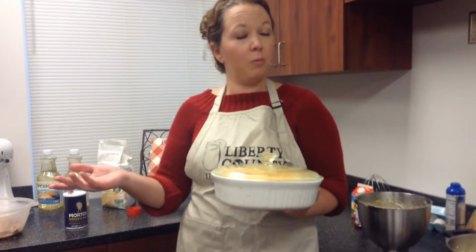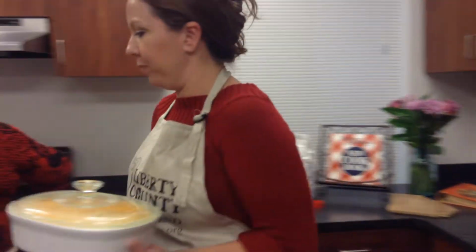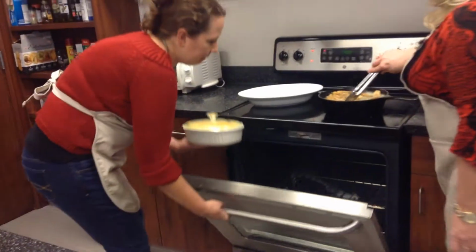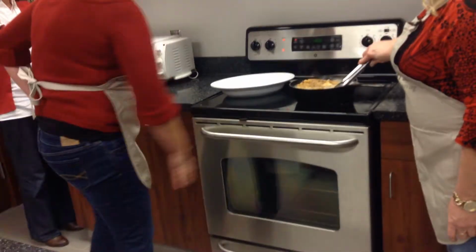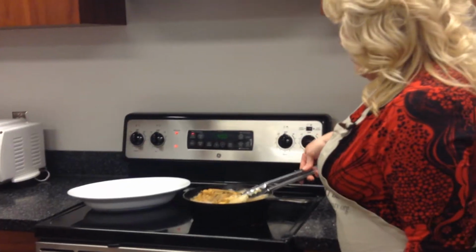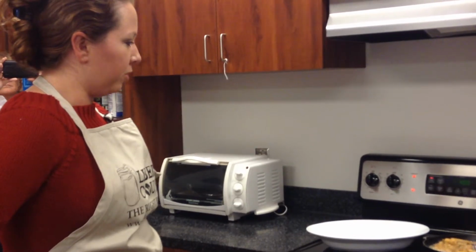And since I've already made one, we don't have to wait for that to cook, but we'll be able to eat one right away. Pardon me, ma'am. That's a pretty easy weeknight recipe, though. Very easy. It doesn't take very much time. And it's a lot better than getting it out of the box. Oh yeah, it's a lot better. It's a lot healthier probably too, since the ingredients are fresh.